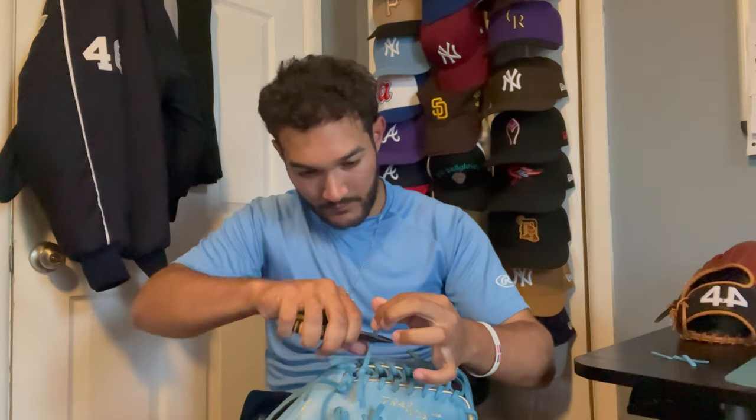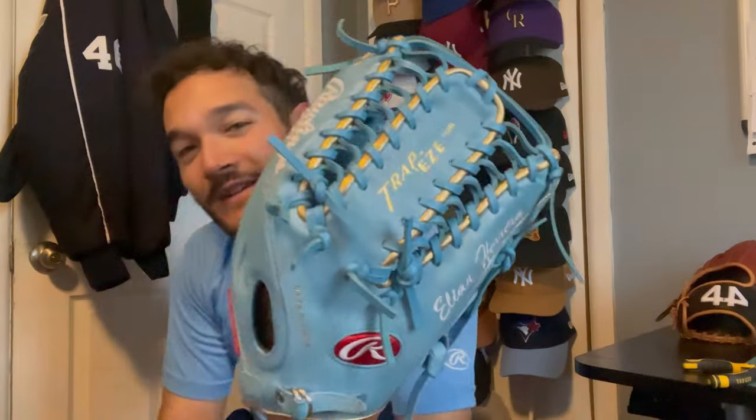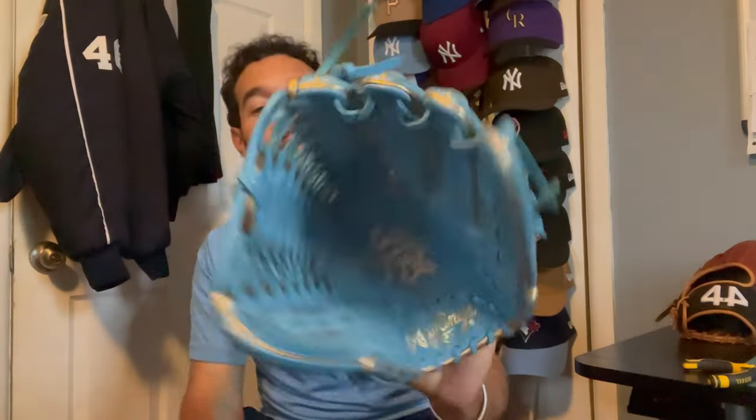So I'm going to grab my pliers, which have some wire cutters right here, right under the plier part. Just going to take my pliers and trim. Here it is now. Looks much better in my opinion, a little bit cleaner.